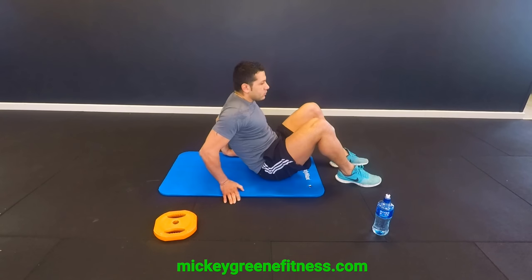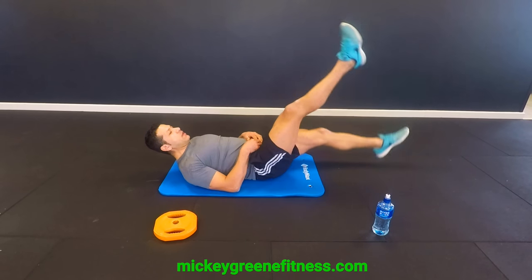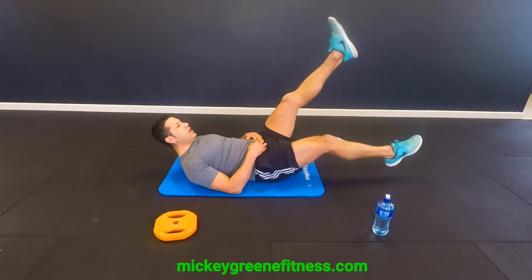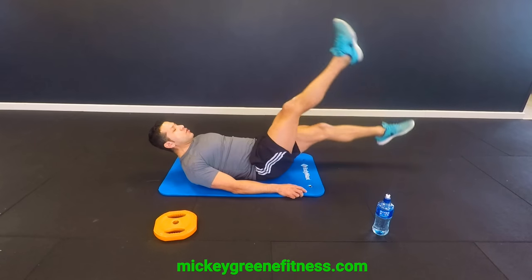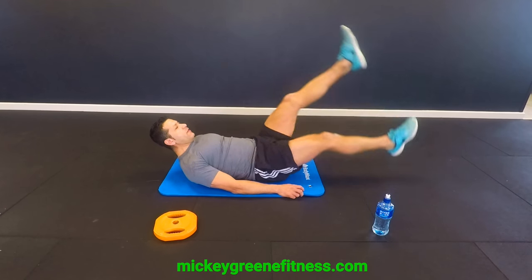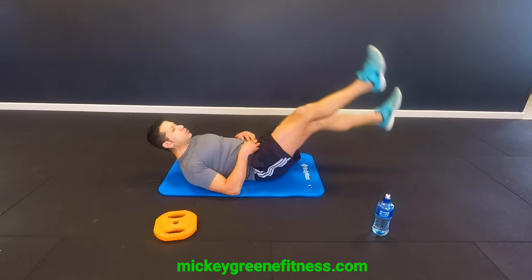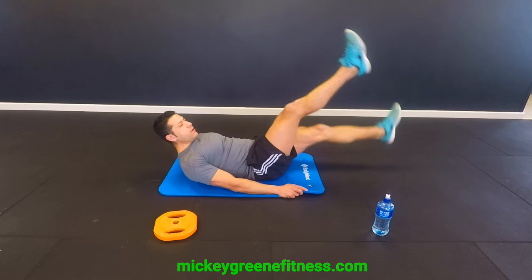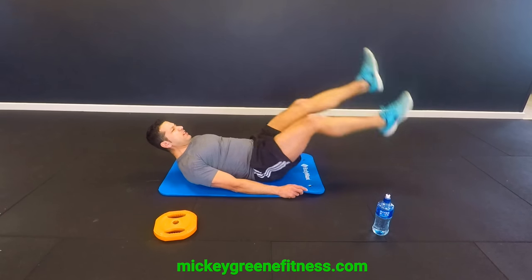Weights down. Swimmer kicks. 30 seconds again. Try and keep the legs straight. You can point your toes away or put them up in the air. It's up to you. Hands down, just relax. 30 seconds, that's all it is. Feeling good. You feel that core already? Just working. Both legs nice and straight. Good. Make it work.